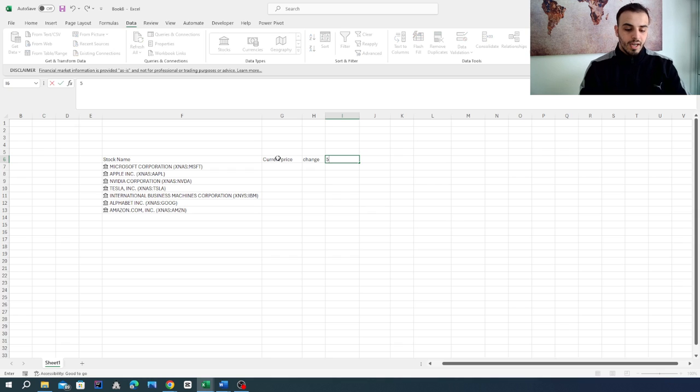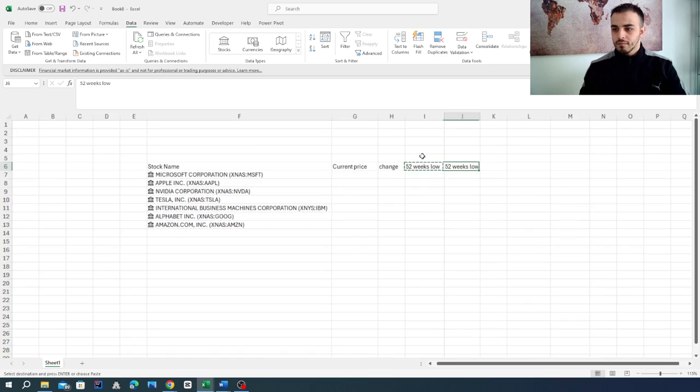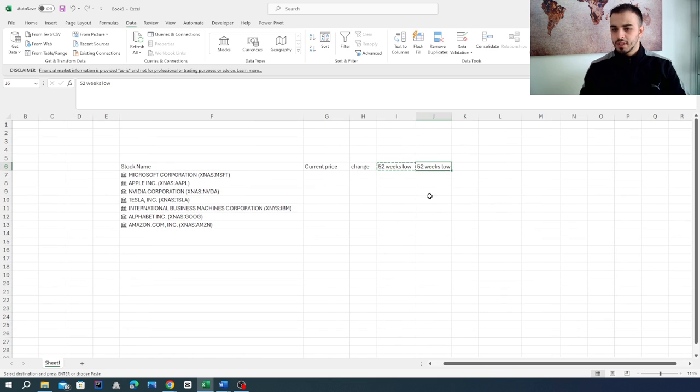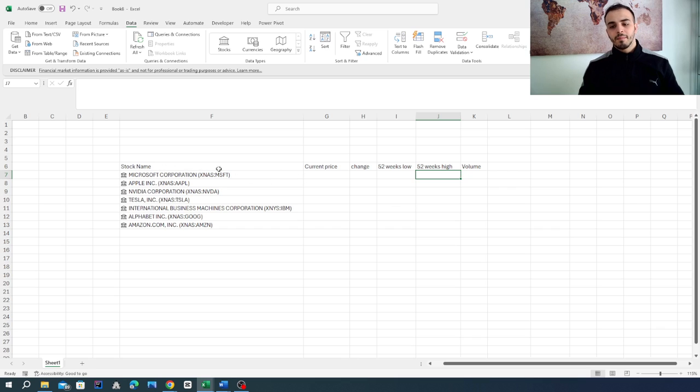Then we're going to have the 52 weeks low, and then the 52 weeks high. So I'll just zoom a little bit. Here we go. And finally we are going to have the volume. So this is the data that we want to have. We have our stock name, and based on all those stock names, we want to import this data.